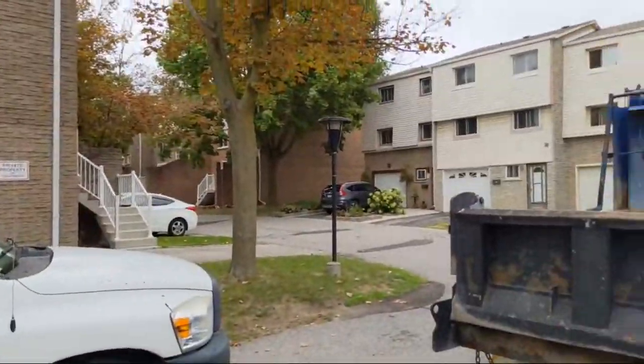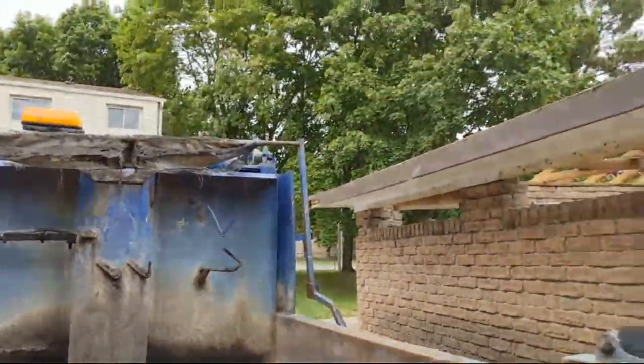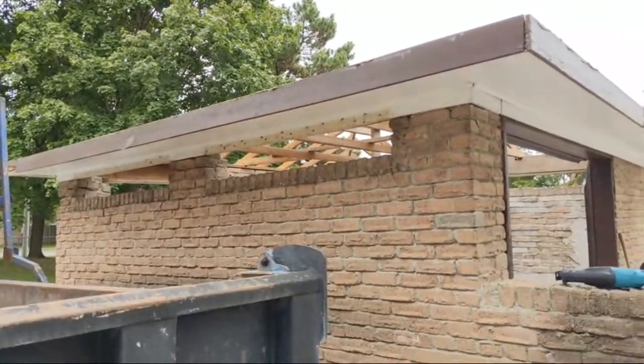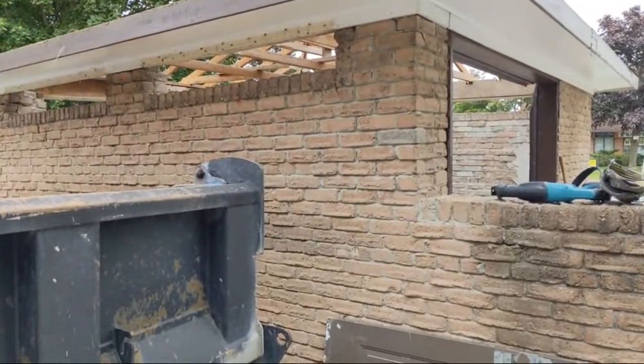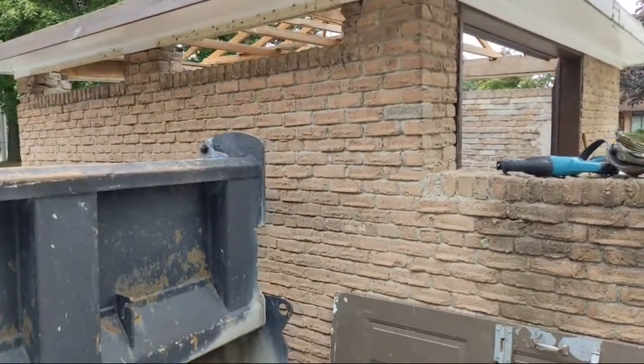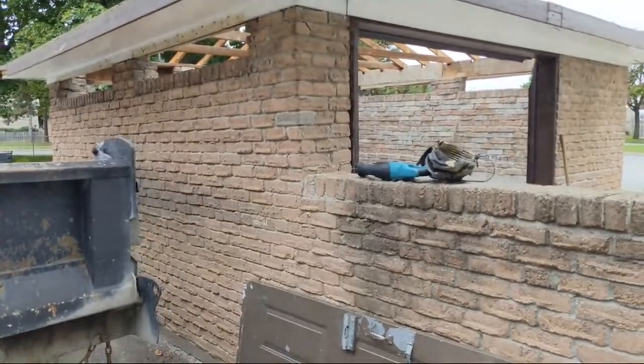Yeah, we're loading the dump truck up. Getting the wood, all this trim. This whole thing is coming down. Everything is coming down. Need a sledge. Yeah, I got a sledgehammer.